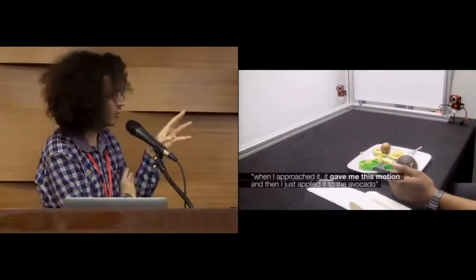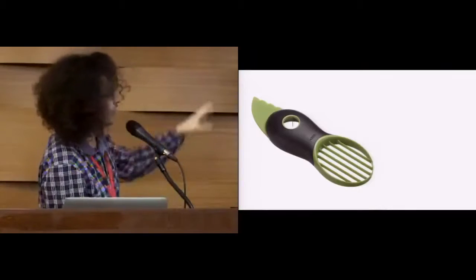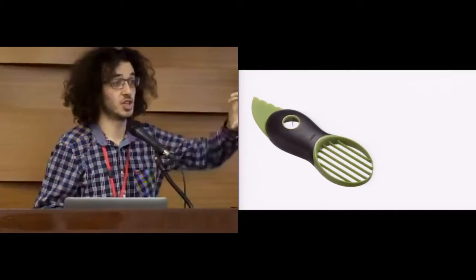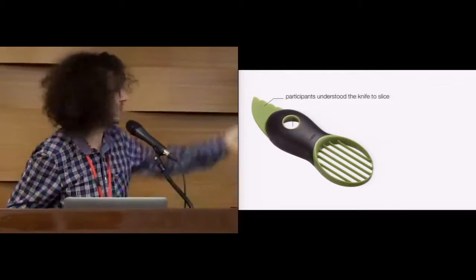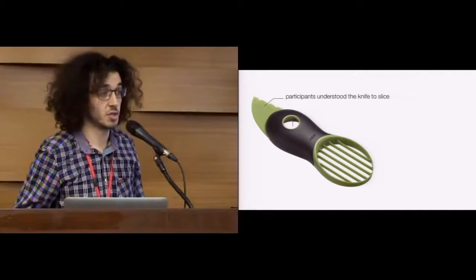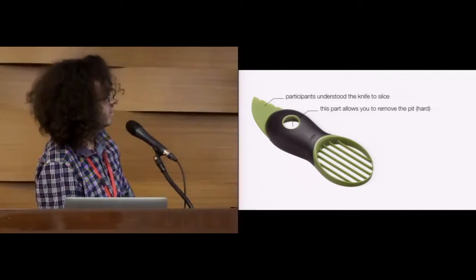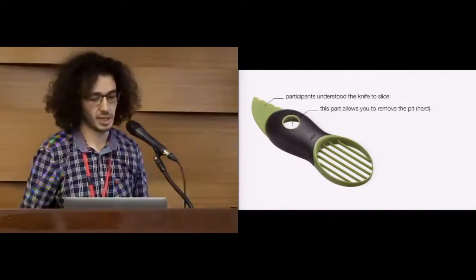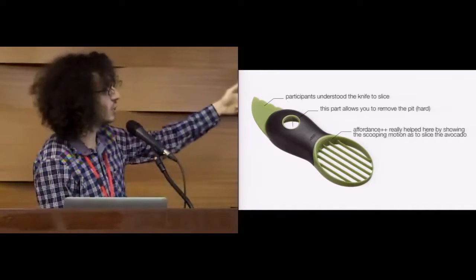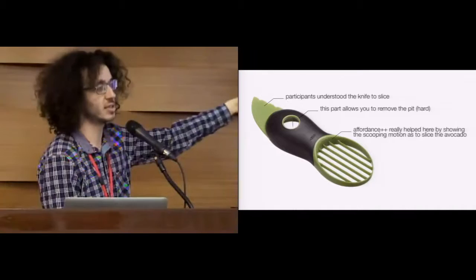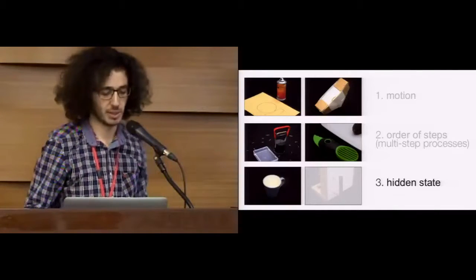You kind of saw it, right? The tool itself has 3 different functionalities, and it was refusing to be used at certain steps and suggesting turn around the hand and use the other step because this is not right now what you should do. Obviously, all the users understood pretty well that a knife is the first step to slice, but then to remove the pit with this was pretty hard to understand, and the tool was hinting that by rotating. As well, it was rotating and scooping, showing you the motion that actually tells you how to scoop and slice at the same time. It's a very handy tool, by the way.